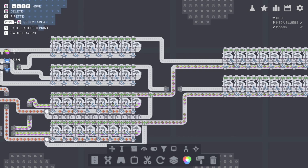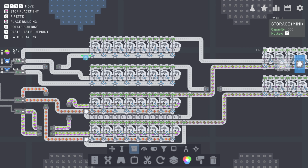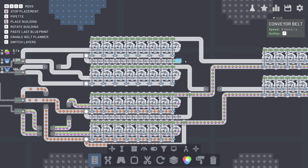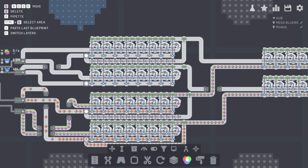Now I need to do that same kind of thing here, but on this one, I think I have to do it on... No, I should never end up with no third layer and only a fourth layer. So if I have a fourth layer, I have to have a third layer. So I just gotta do this same thing one more time. Like so. And make sure we're doing this part right, and we don't end up with a huge mess. Okay, that's just gonna wrap around and up, not into a garbage, into a merger. This is not the prettiest, but it's gonna be functional, I hope.